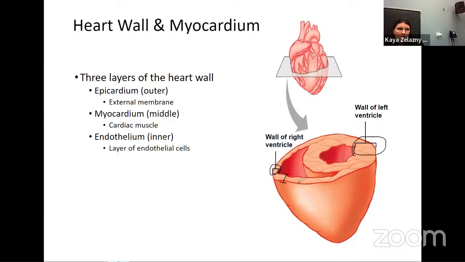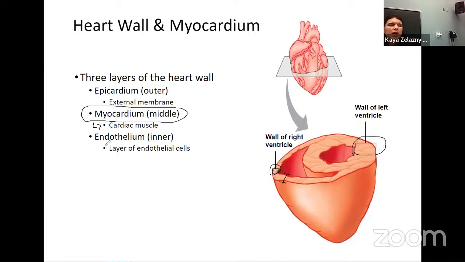Okay. So if we were to slice through any of these walls, we would say that there's an outer membrane called the epicardium. There's a middle portion. That's where you'll see the muscle. So this would be the word that I would think is the most important from this list for you guys. So myocardium refers to the cardiac muscle. So the actual muscle cells of the heart form your myocardium.